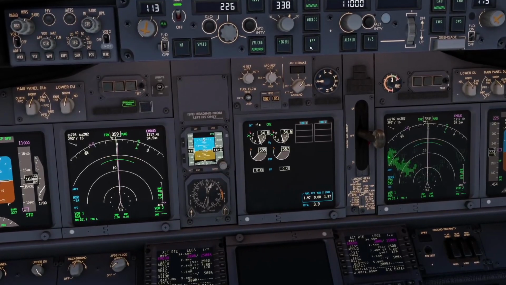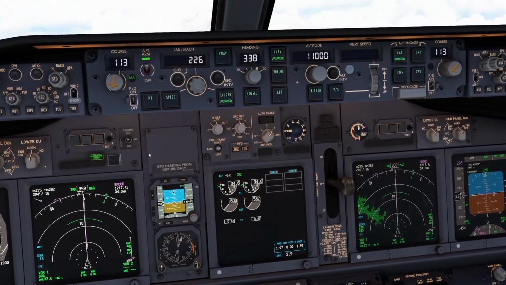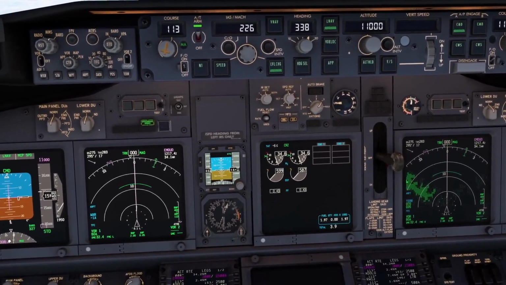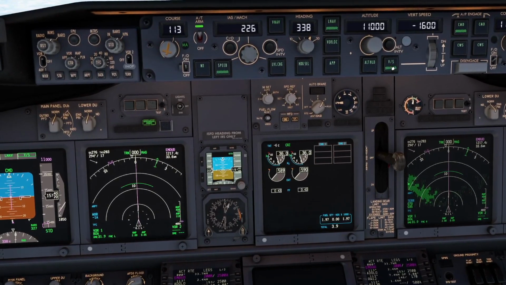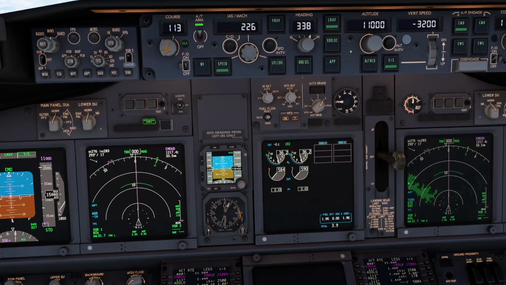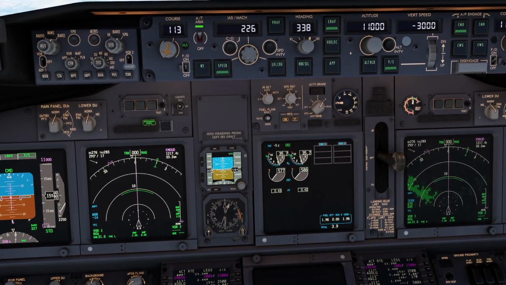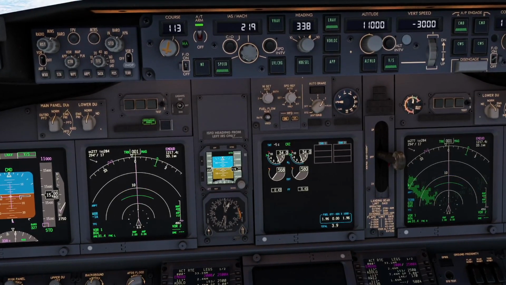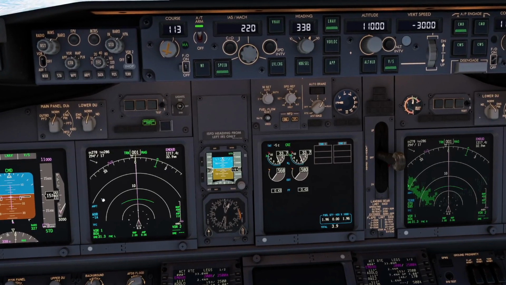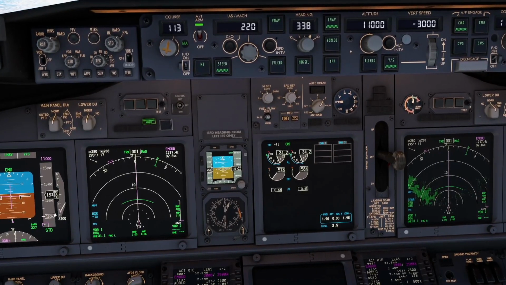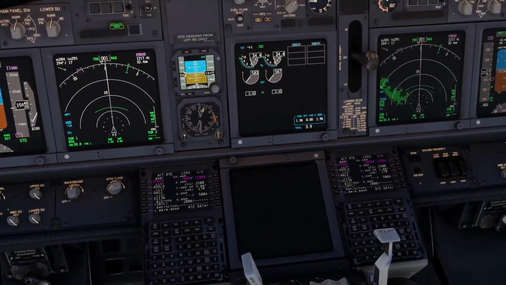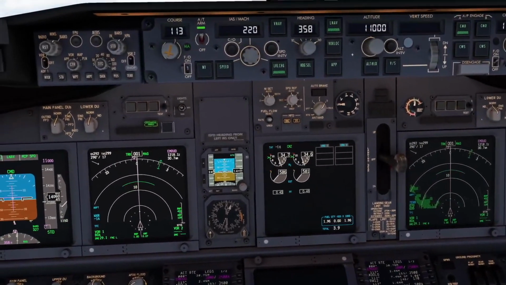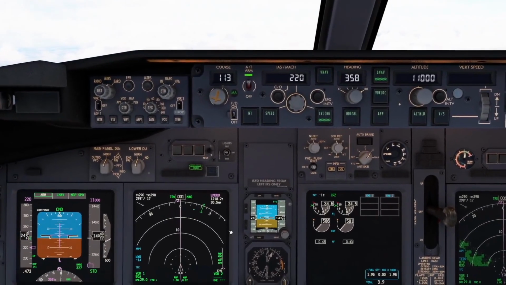Yeah, we could, but we're stopped at level 110. We have only 5,000 feet to go. So we can increase the speed, but in this case, the best thing, what I will do, is go to vertical speed, and I can put 3,000, and keep the speed back to 220 knots. So in this case, we're not going to exaggerate with the rate of descent. It's still going to be 3,000. Speed brake is out. I have 3 to go, and I have 3,000 feet a minute.